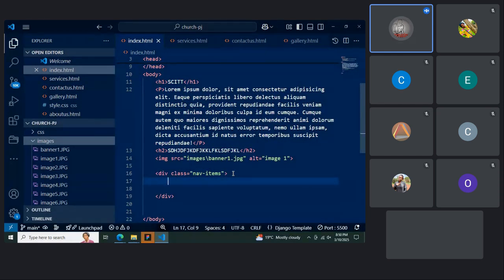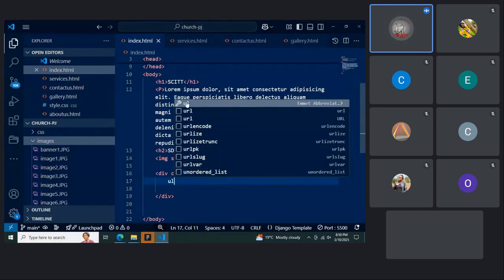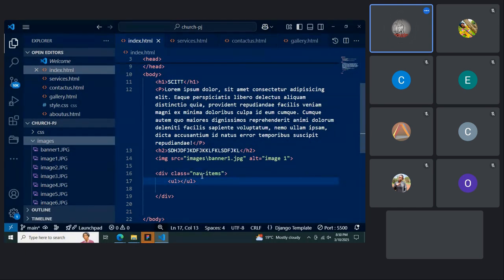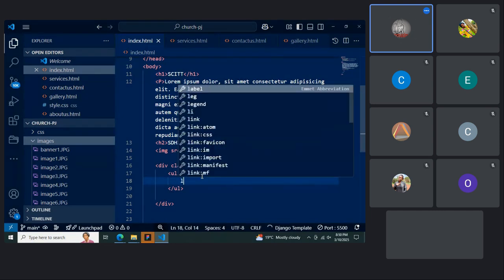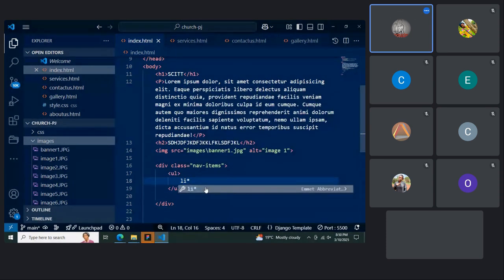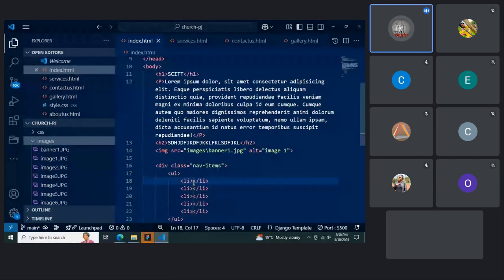So I'll just create a simple unordered list. Then I create maybe a list of 5 items.